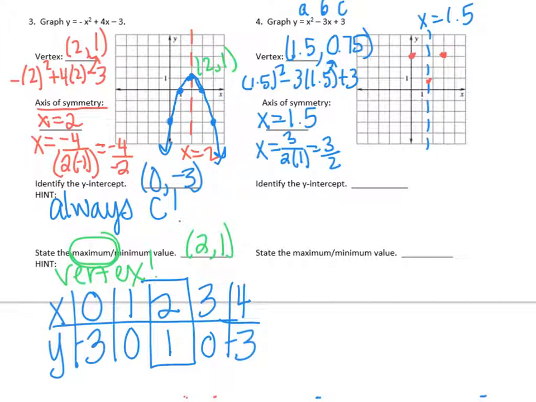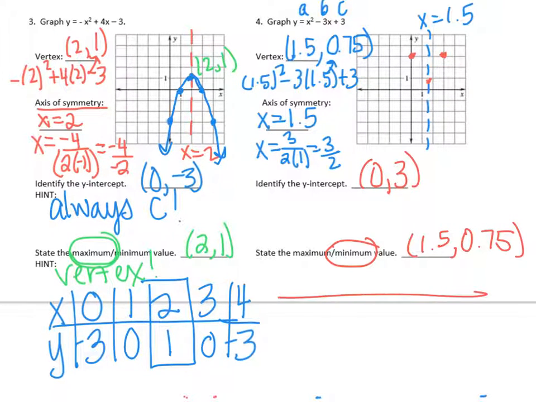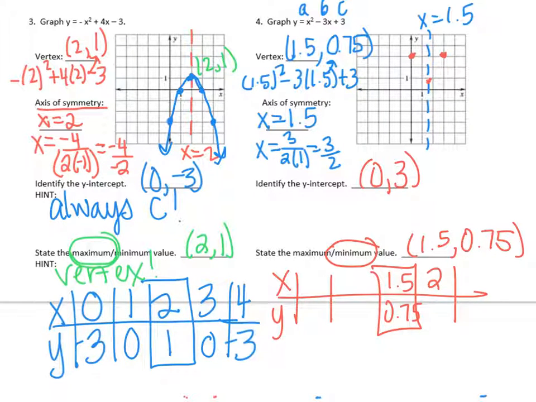So I've got 2 points. My y-intercept was 0, 3. I can do this now. That's a minimum because it's the bottom point. And that's 1.5, 0.75. So in my table, I know my middle value is 1.5, 0.75. Now if I go 1 bigger, I'm going to have 2 and then 3. 1 smaller is 1 and 0. We know the 3 goes with it. And the 3 goes over here as well. We just need to find these 2 values.